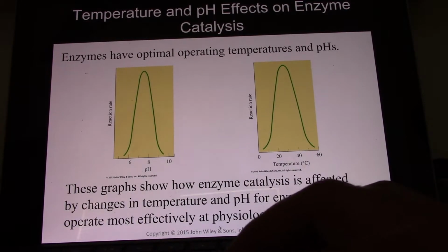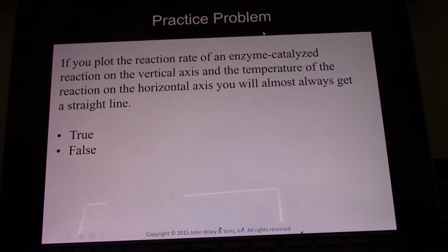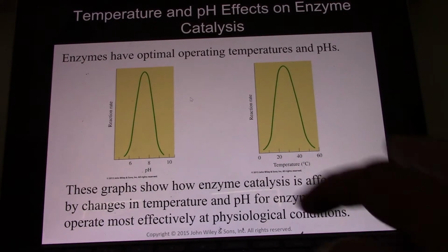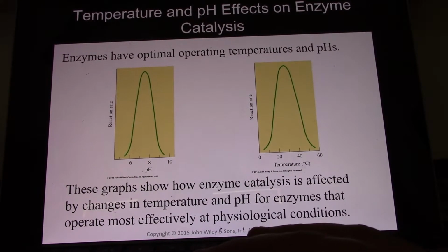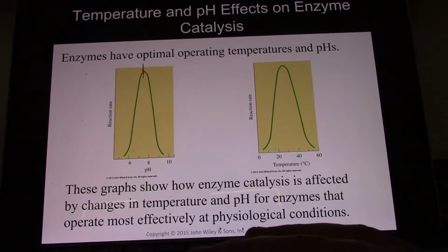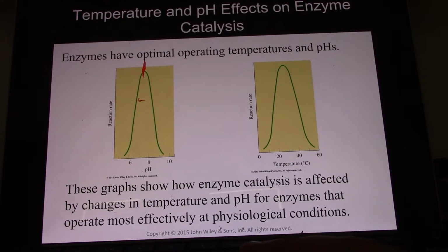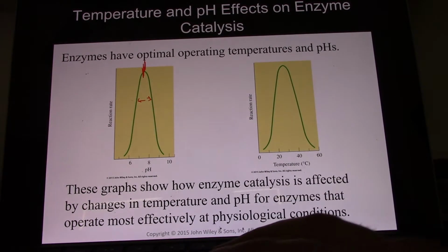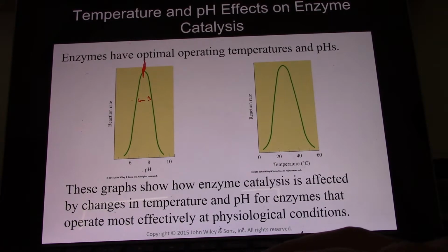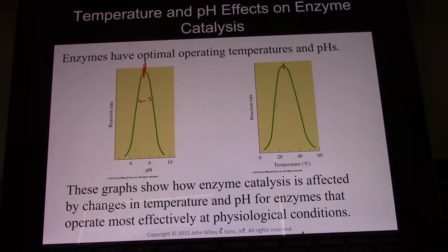Here we see enzymes in the human body typically are modified to work the best at around pH of 7 to 7.4, which is what you find in the blood. Just slightly basic. As you get further away from that optimal pH, the rate of reactions decrease, and if the rate of reaction gets too low, a person will die because you can't do chemistry fast enough to maintain the state of being alive. Same with temperature. People are typically at 98.6. If you start getting away from that temperature, your chemistry starts slowing down, and at some point a person will die.